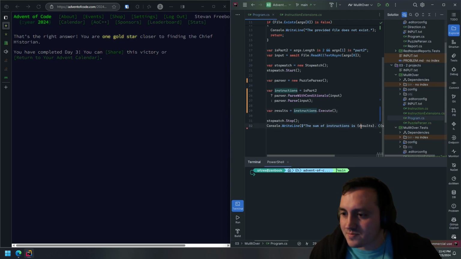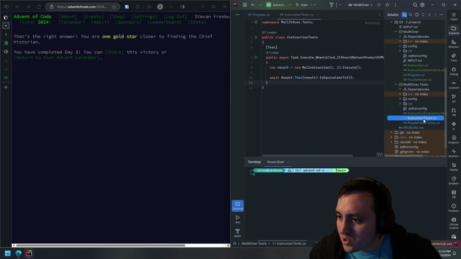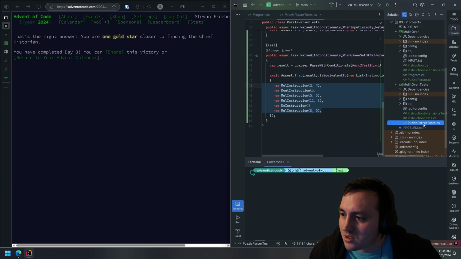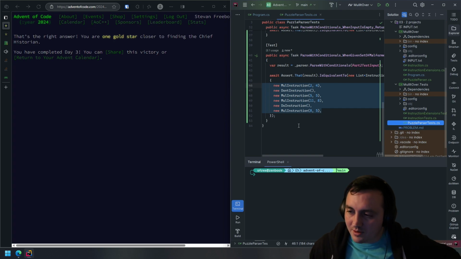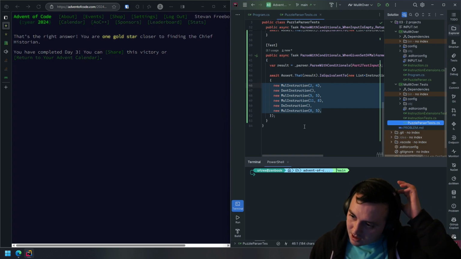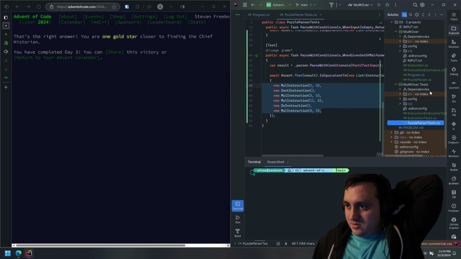It's just nice. Oh, the one thing I was gonna do is add some actual tests. I always like to add tests for the actual input file, so I'm gonna add those real quick.